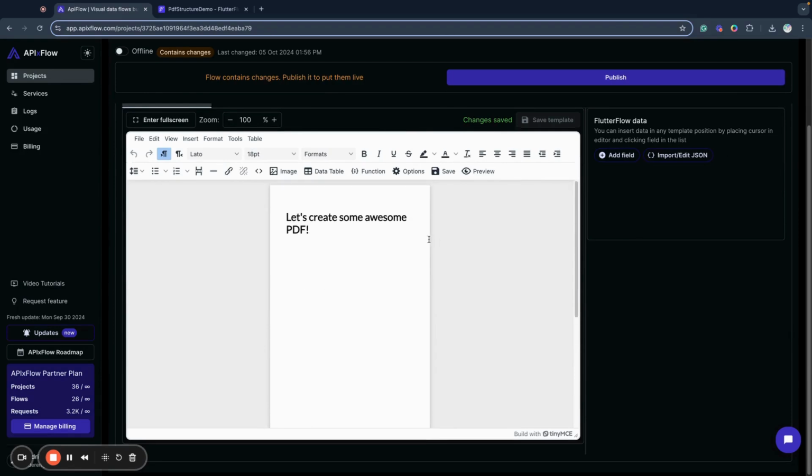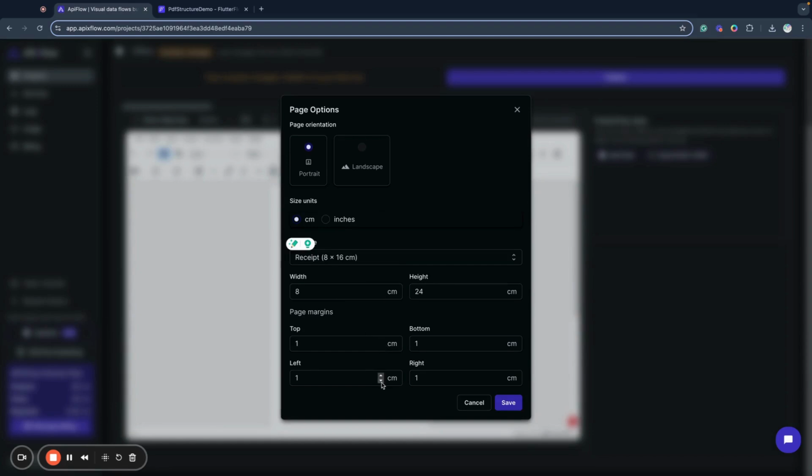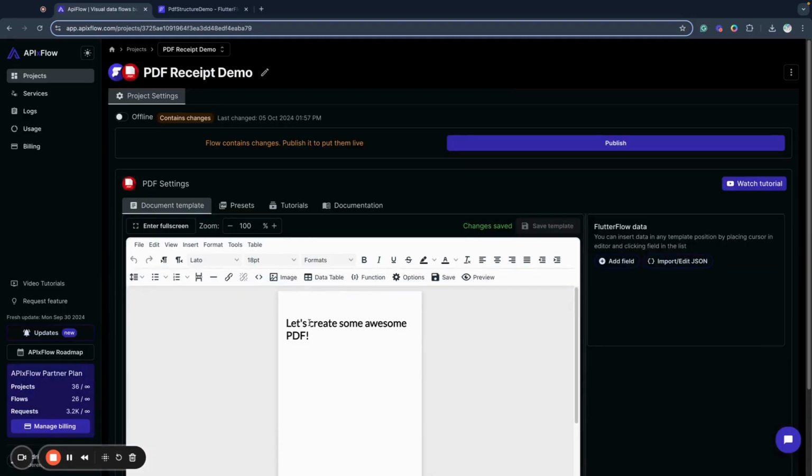As you can see, it automatically changed my document view, and now I have my page sized to the selected size. And now I want to build some structure, but before that, as receipts by default have smaller margins, usually I will reduce the margins from left and from right. So I reduce margins and save. And as you can see, my document margins from left and from right are reduced. If you don't like the top margin, for example, and the bottom margin, you can also change them.